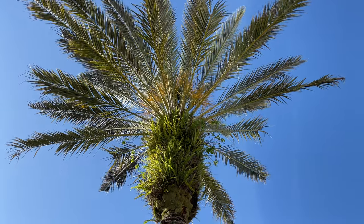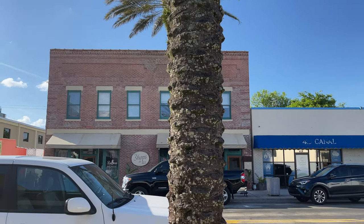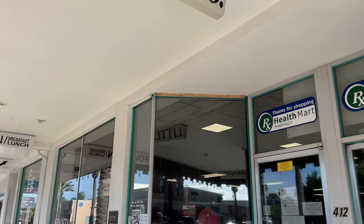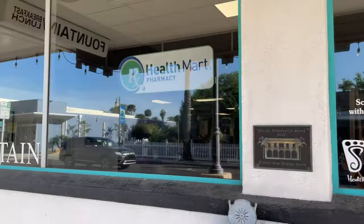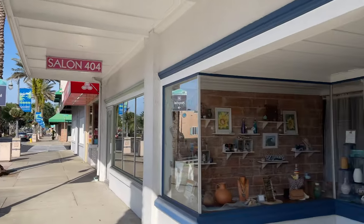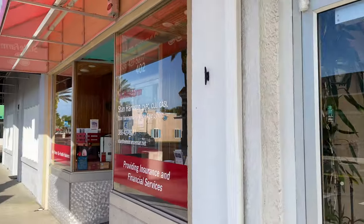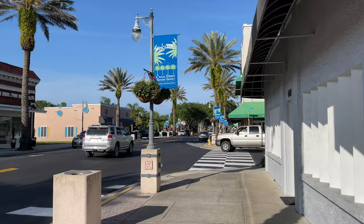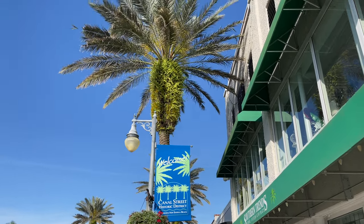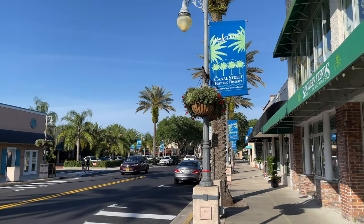If you're going to be visiting this area, there's really not a whole lot to do as a tourist other than the regular Florida things you could do anywhere — kayaking, fishing, going to the beach, golfing. The truth is you can do that anywhere in Florida, so there's no need to come to New Smyrna just for that. But it was nice to stop in and see what it was like because a lot of people had recommended it in the comments. It wasn't even on my list, but it was right on the way to Port Orange and Daytona Beach, so we figured why not.